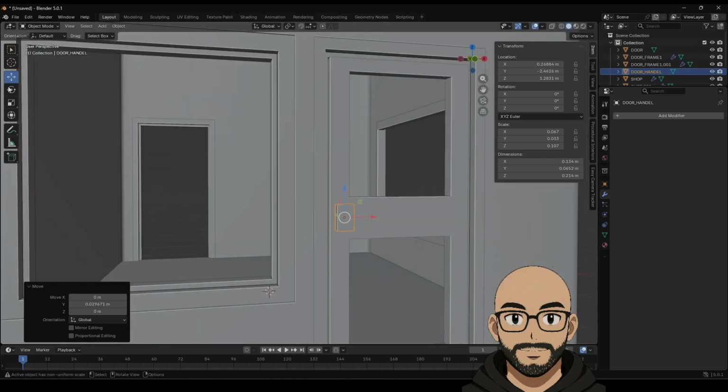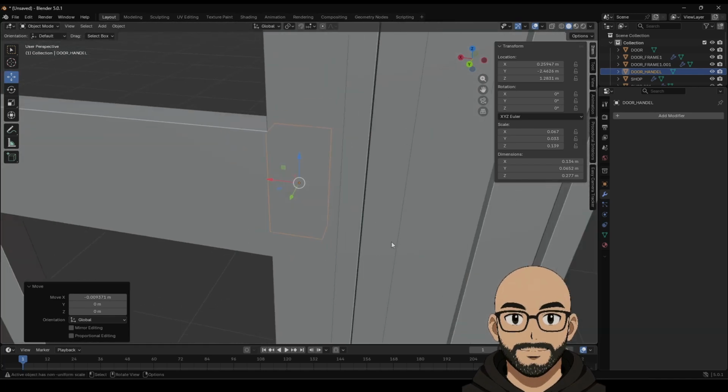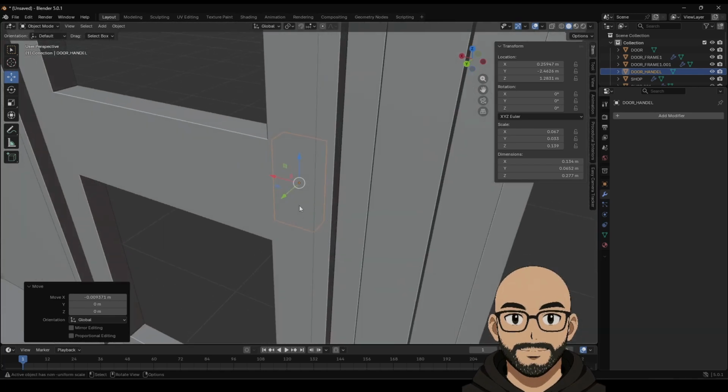This can be the handle. It doesn't need to be anything fancy. We're going for a stylized low poly look, which is great because you don't need to always put details in there, right?